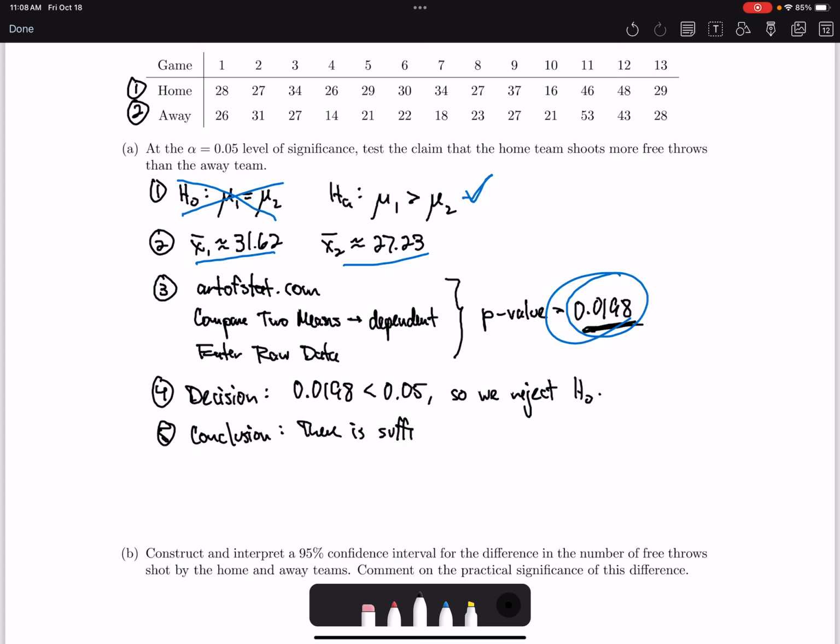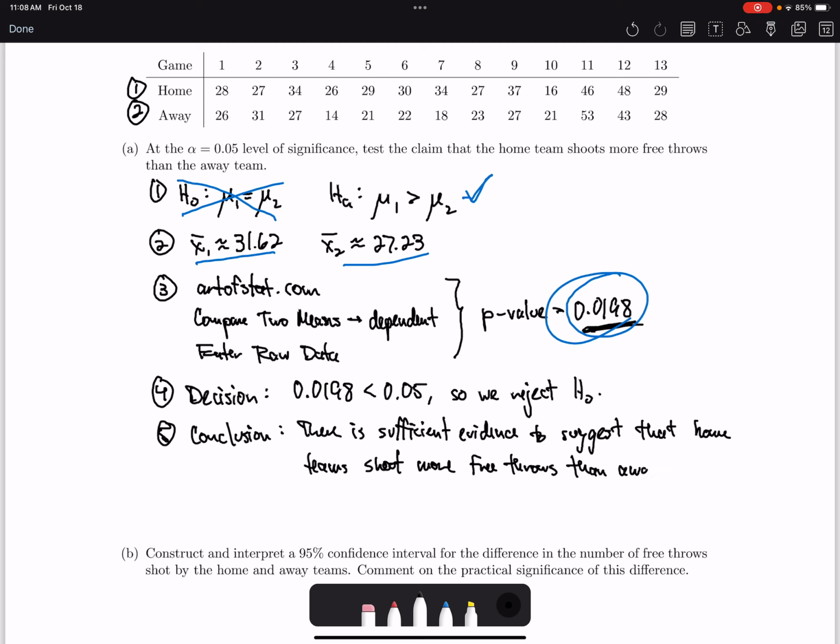There is sufficient evidence to suggest that home teams shoot more free throws than away teams.